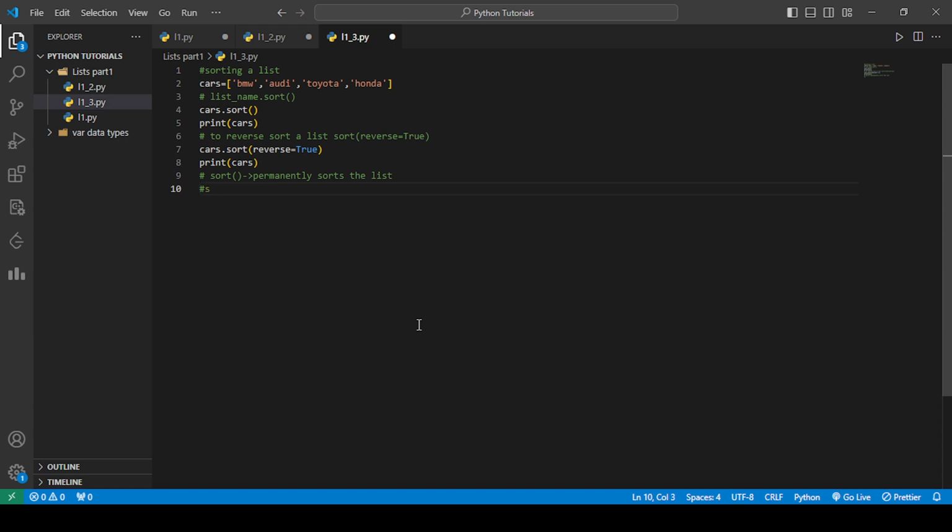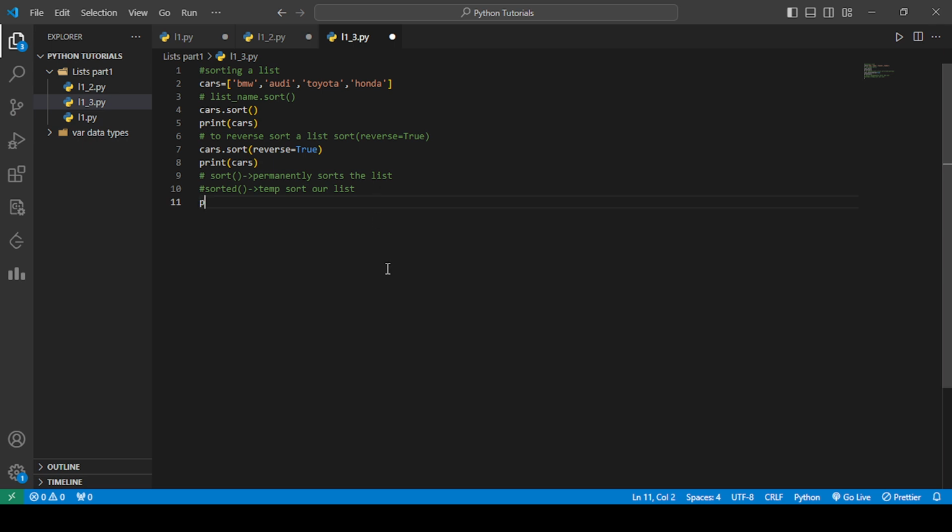But if we use the sorted function in Python, we could retain our original list and just temporarily sort our list. For example, if you want to maintain the original order of a list but you want to present it in a sorted order, we could use the sorted function. The sorted function would simply let you display your list in a particular order, but it won't affect the original or the actual order of the list.